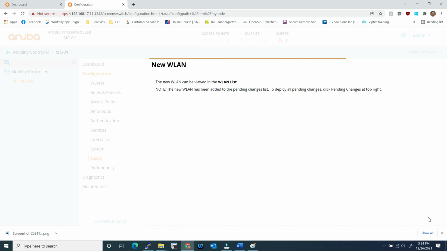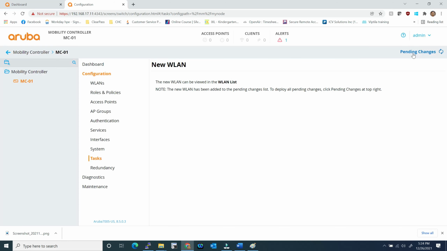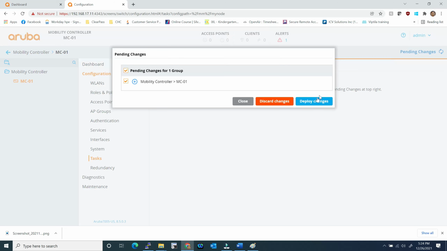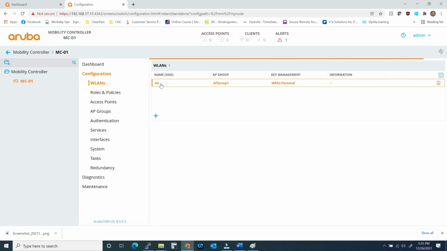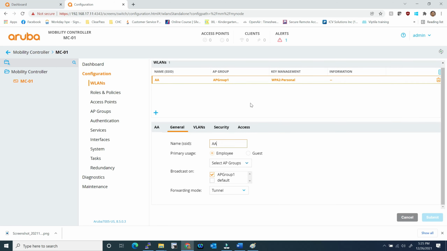So that SSID is ready to go, and it is going to be broadcasted by Nashville Authority's AP. As you can see, there is no AP here, only the AP Group 1 created to match with the Nashville's AP Group 1. That's about it. At this point, we are ready to configure the multi-zone configuration on our primary zone controllers.